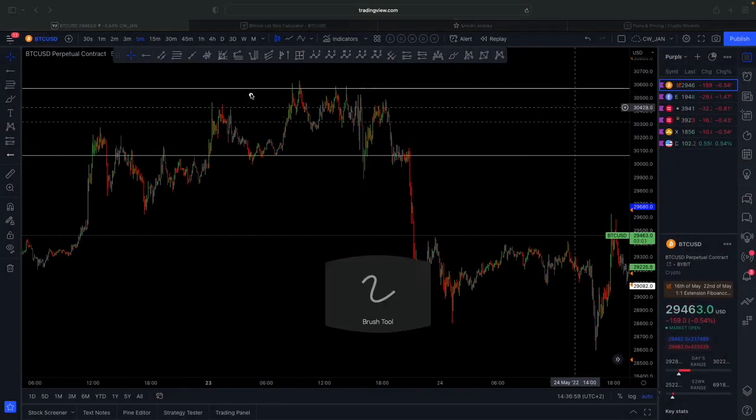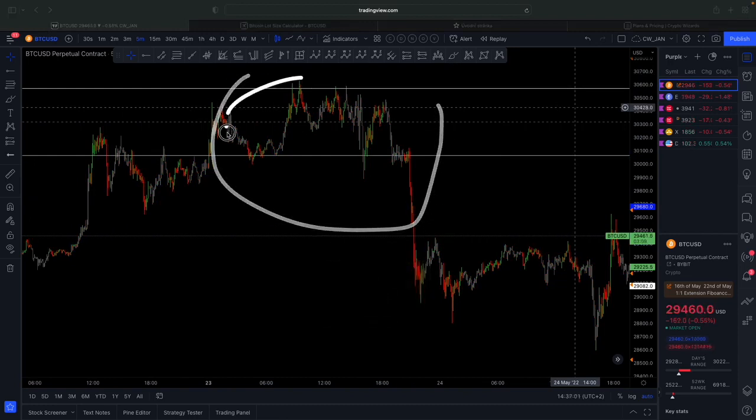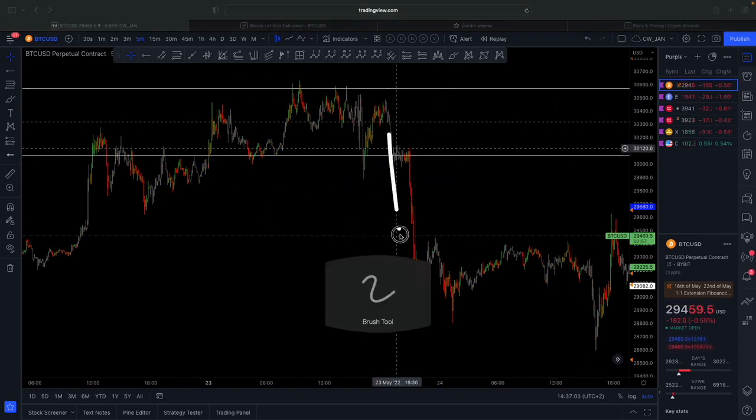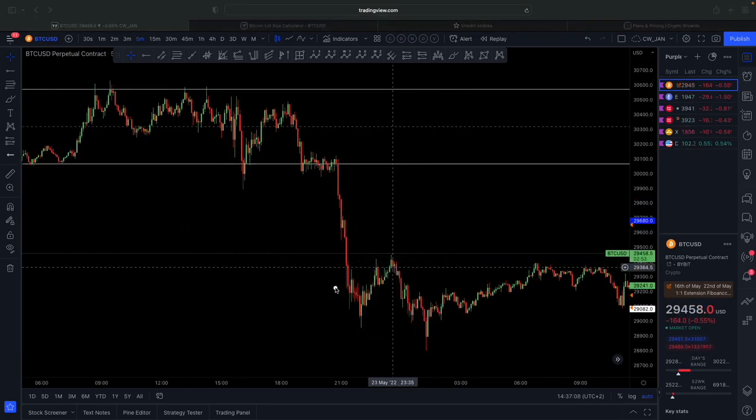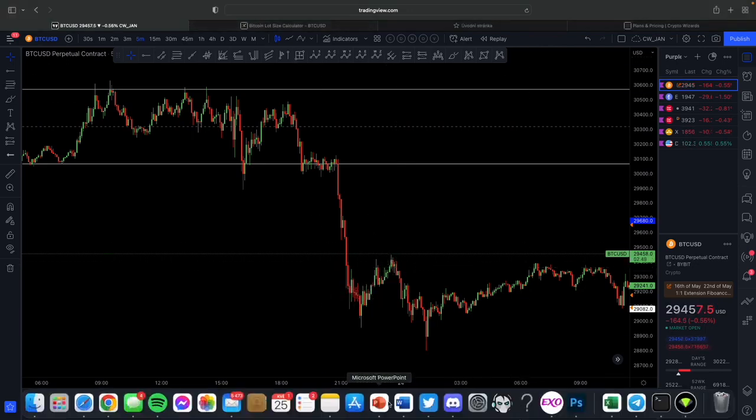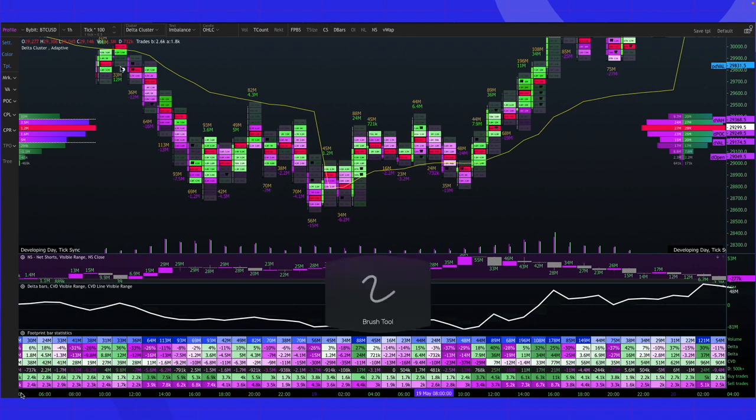So we were talking about this. Okay, this absorption up here. Then we got a downside movement, and here we created another absorption down there, and we got a small pump from this. So let me show you once again. We will go to representation, and so we got a move to the downside.